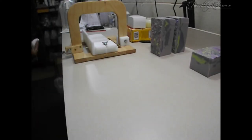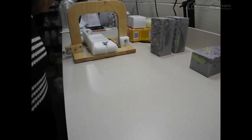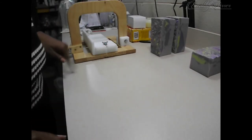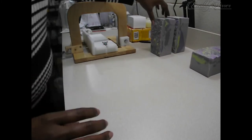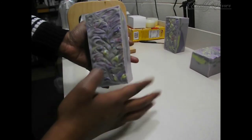Okay, guys, so we're back to cut the lavender silk. And I need a log splitter, y'all. I apparently cannot cut a straight line to save me. I took a double-ended knife to cut my soap, and that did not go so well. Because apparently I can't cut a straight line. Then I tried to cut this one, and it was okay, and then it went wonky.